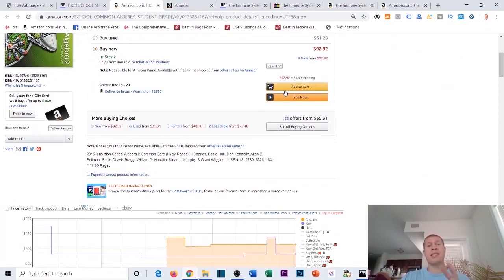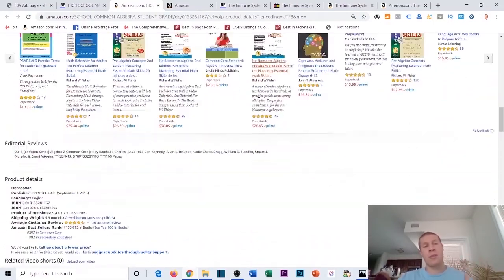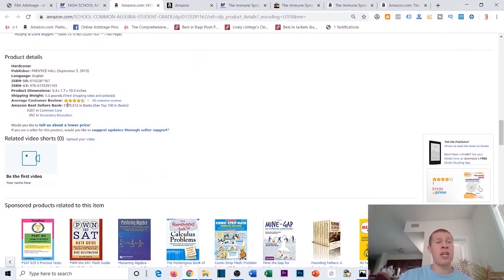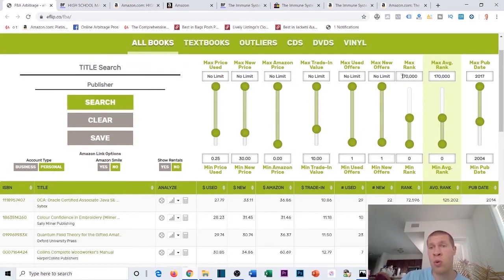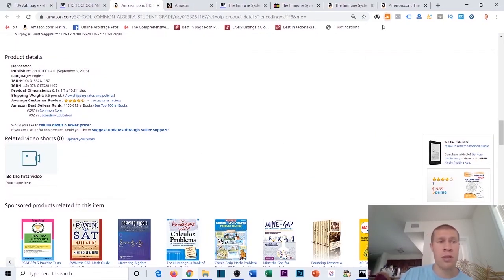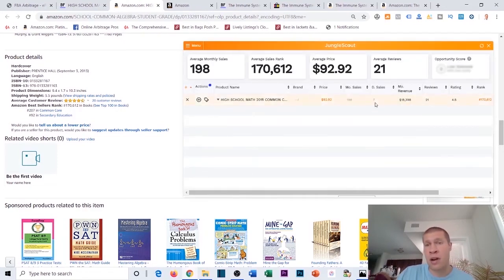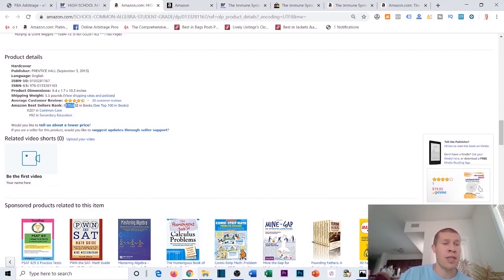Now, 2 other things that I didn't touch on because I touch on them countless times in the other tutorials are you want to make sure that A, you can sell it, and B, that there's a good bestseller rank. And that's one of the benefits of these levers is it's only going to spit out things that are good bestseller ranks for you. So obviously, if I run the Jungle Scout numbers here, it's going to tell me that it's selling fairly well. 7 a day, 198 monthly sales, and 170,000 in books, right? But can we sell it? We need to know.